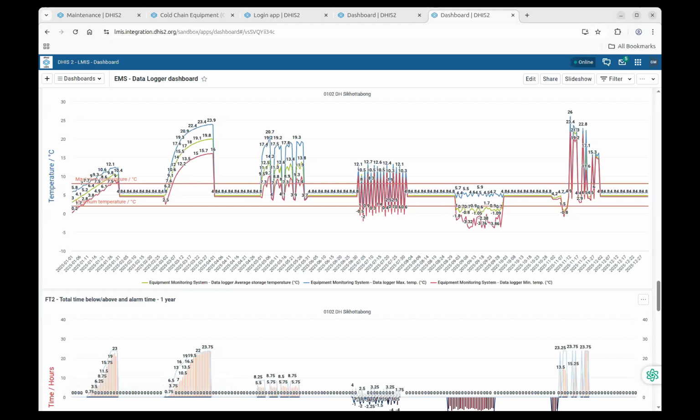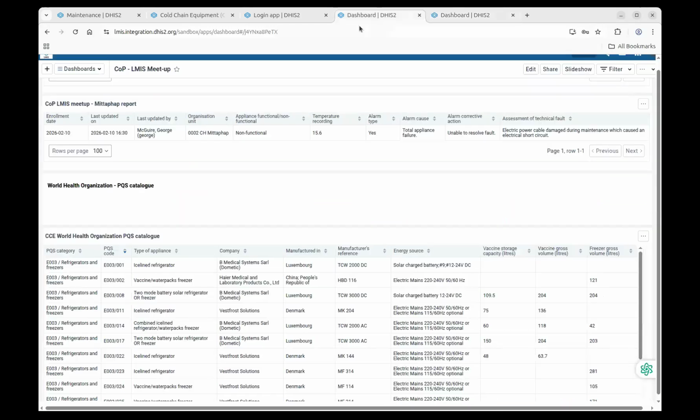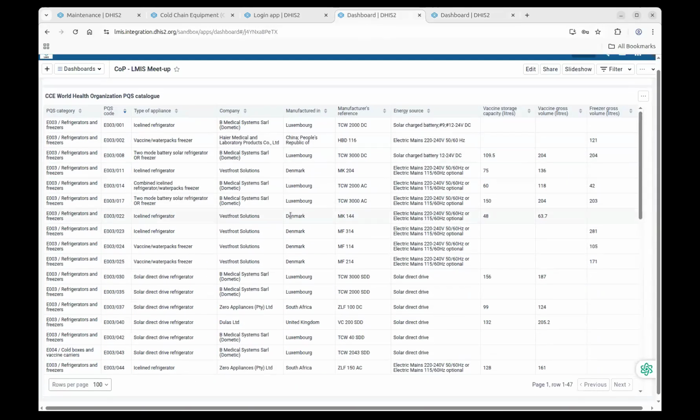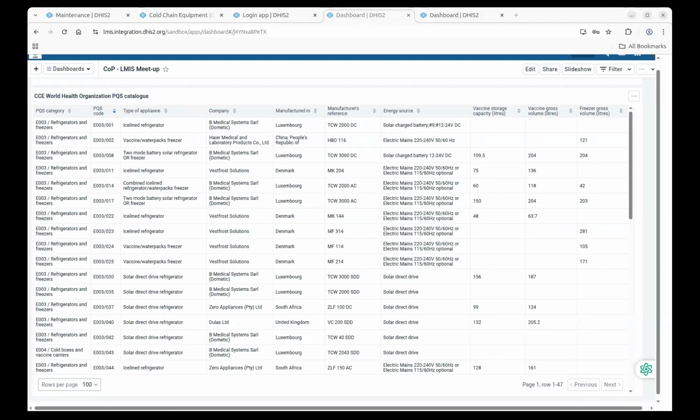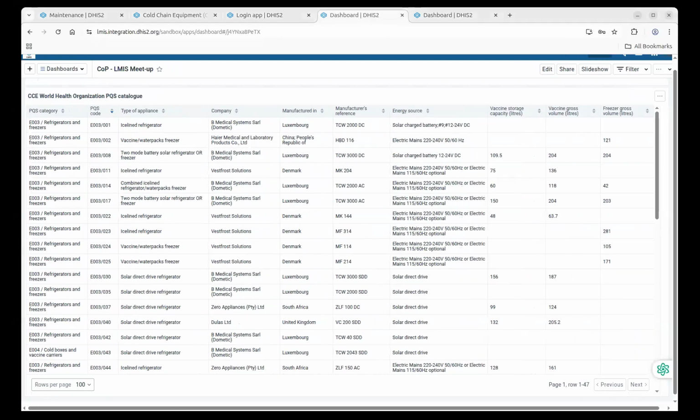And the very last thing I want to mention is that this PQS catalog, something we have been waiting for a long time, is now available as a JSON file. So of course it has been available as a PDF document for, I don't know, 20 years or longer, but now you have a JSON file and you have all the data in a nice digital format.